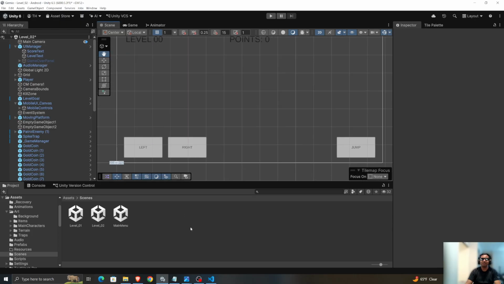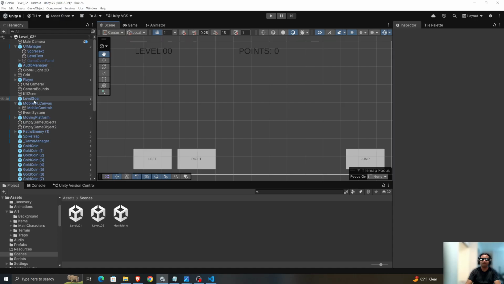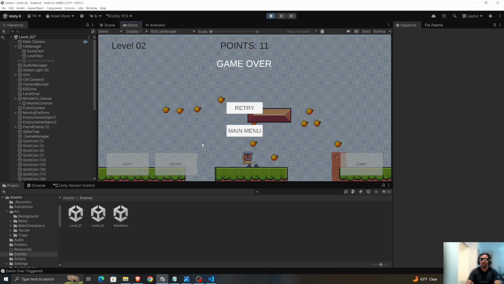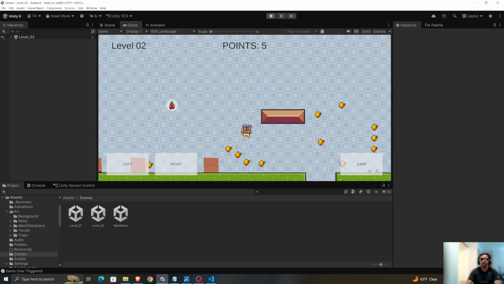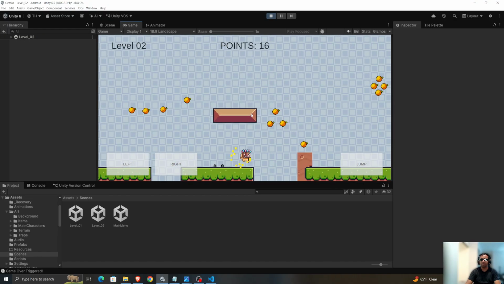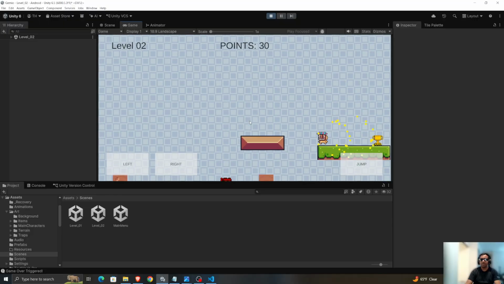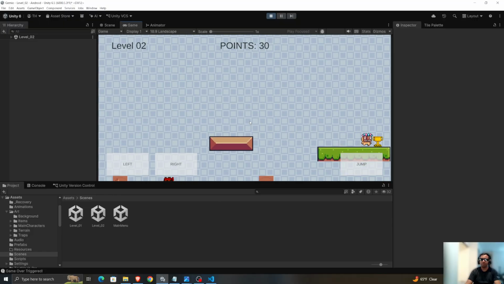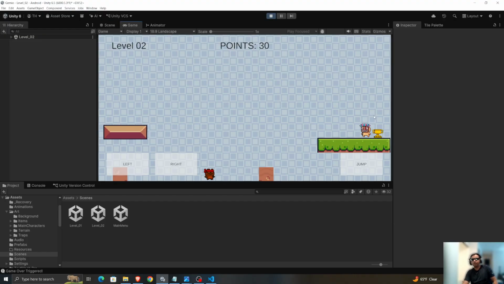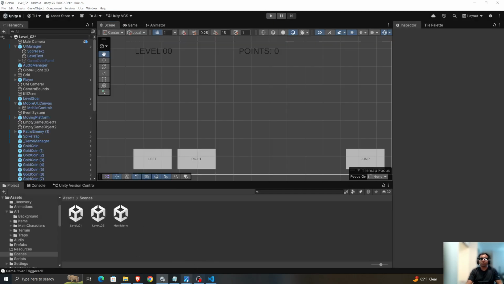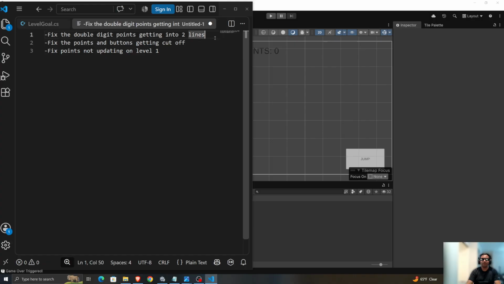So this, I am hoping, will fix our problem with text getting into two lines, even if we have hundreds of coins, or in the future we may add some incredible power-up that gives you a 1,000-point boost, right? So cool, that one's checked off. Done.